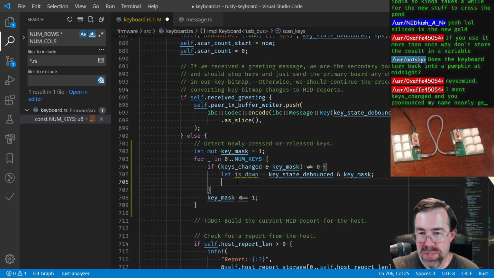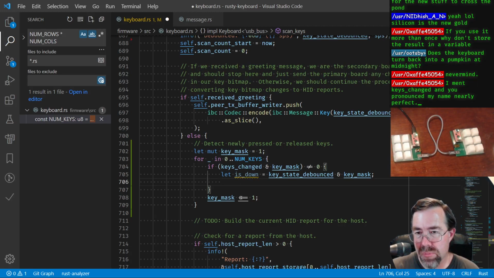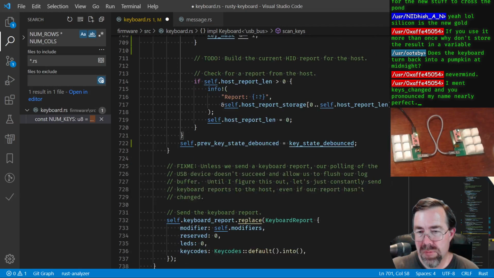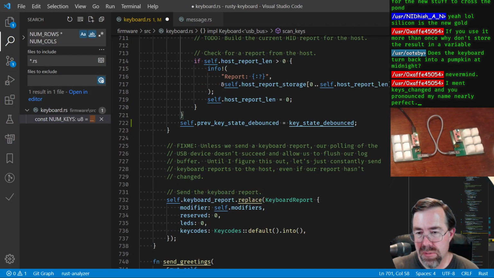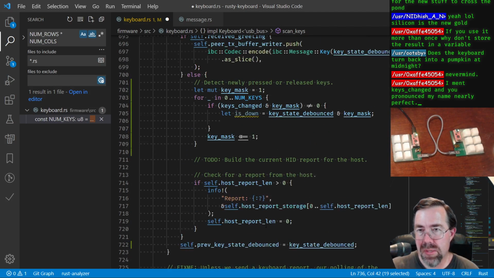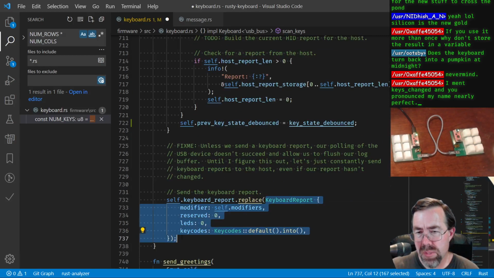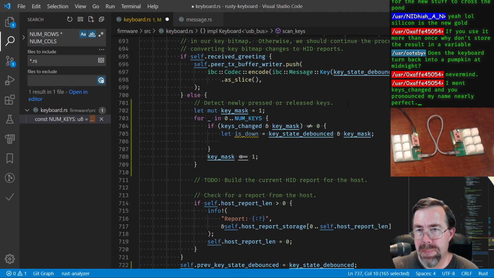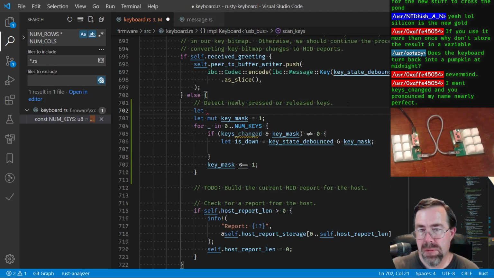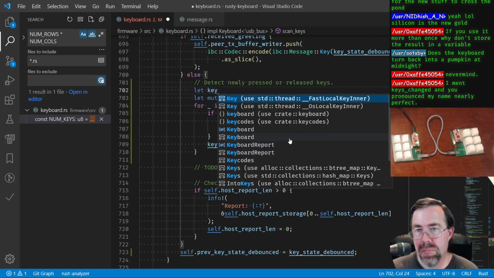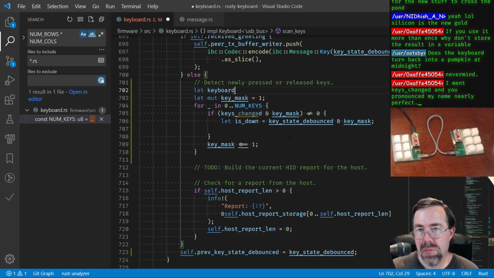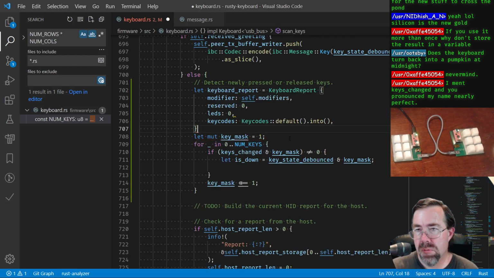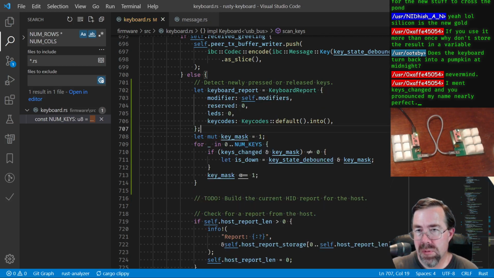So if it's newly pressed, let's just add it to the report. So that's one of these right down here. Key codes, right? Well, hold on. Let's make a whole keyboard report. Let mutable keyboard report, right?